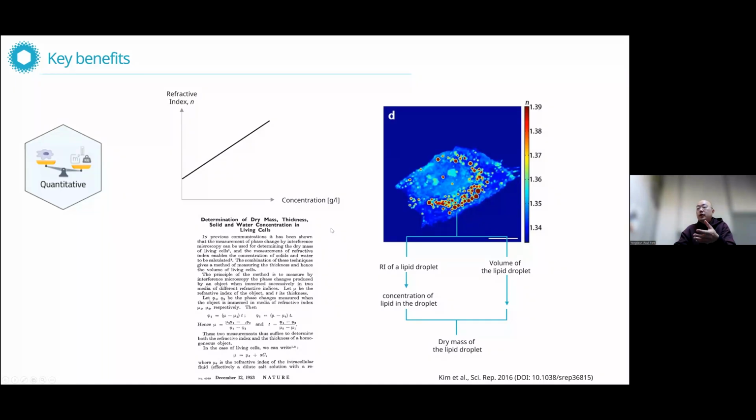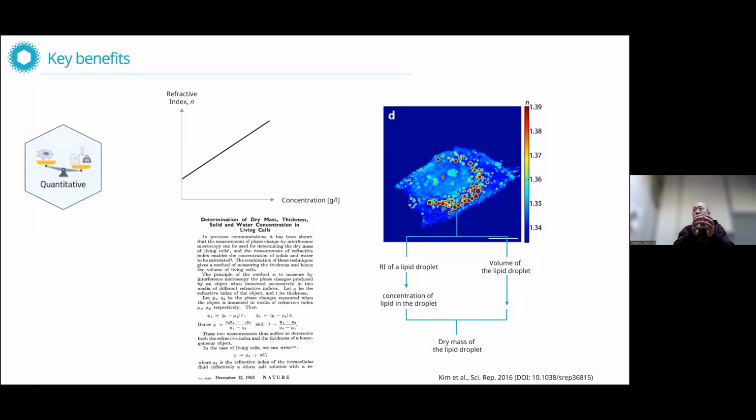There is a linear relationship between the refractive index value and biomolecular concentration, which is known from the 1950s and has been well documented and studied in biochemistry. But there was no technique. Technical development was limited in order to visualize the three-dimensional distribution of the live cell with high resolution. And now we have a technique and a commercial device, so you can measure the three-dimensional distribution of refractive index in quantitative numbers.